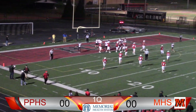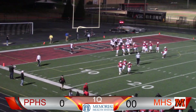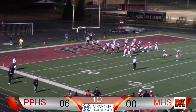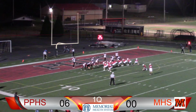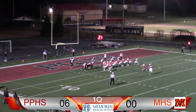So they literally run nearly 6 minutes off the clock. Over 6 minutes, in fact, here in this first quarter. And they just had to go 40 yards to do it. And they took that much time off. Well, I'll tell you what, a huge touchdown. They had to capitalize off of that fumble, did Point Pleasant, and boy, they did a great job. Good play calling, just moving the football down the field.